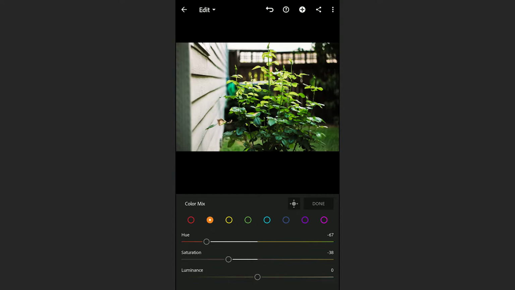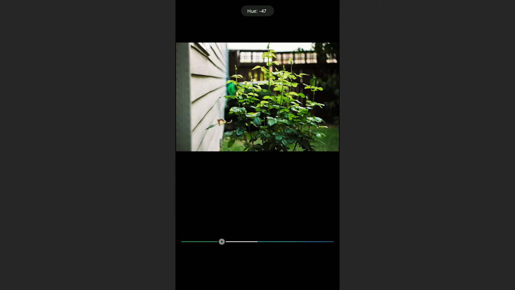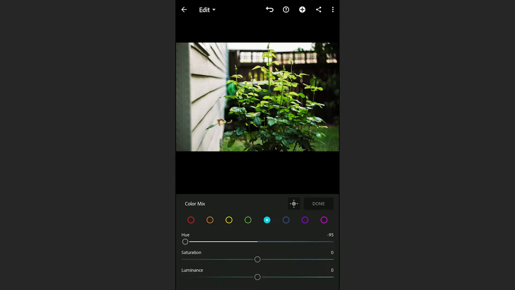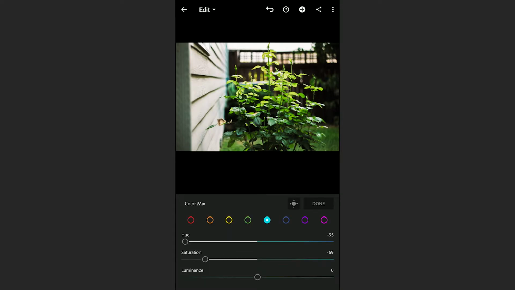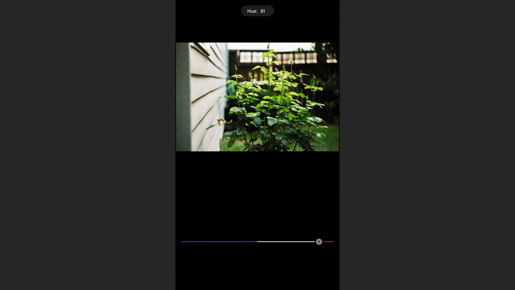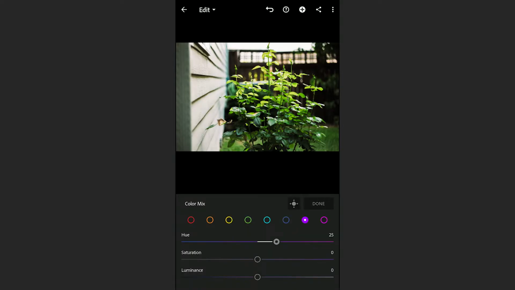One other thing I want to do here is try to adjust the bright hose in the background. That lives in the cyan range, and I can adjust the hue to the green side and bring the saturation way down, so that it just kind of blends into the background instead of standing out as an unnecessary focal point. A great way to figure out what each of these color ranges contains is to just select it and drag the hue around to see what you notice changing colors. You can always set it back to 0.